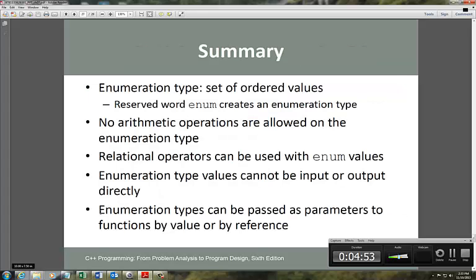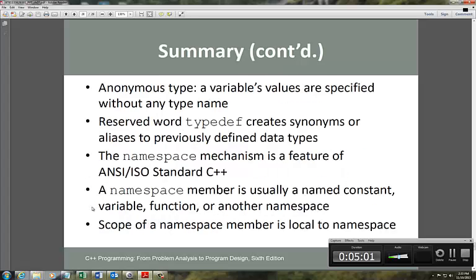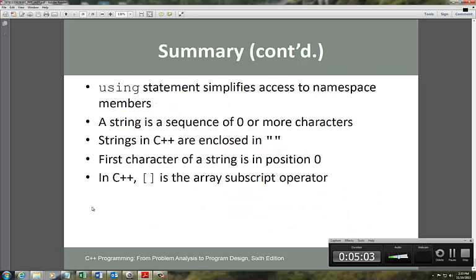Let's take a look at some of this and summarize. I want you to see this in summary. Just read through some of the summary. The key thing I want you to be careful with in the string data type is that when you're dealing with strings, there are certain things where you have to return certain positions of the subscripts. So I'm going to see if I can stop here.